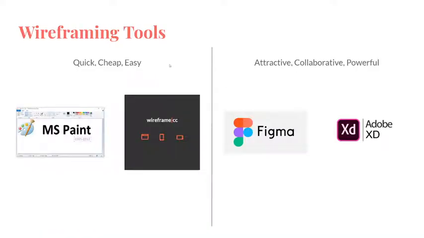So we're going to go over a few tools now for wireframing. I've sort of split them up into two separate sections, one of which is more so the lo-fi, quick, cheap, and easy type of prototypes that I've been talking about, and the other encompasses some of those features to make cheap, quick, and easy prototypes, but also has some of those advanced features that make them nicer to work with. And eventually we'll be doing an even deeper dive into Figma, which is one of the advanced offerings.